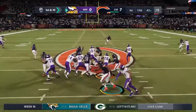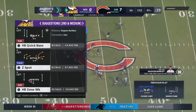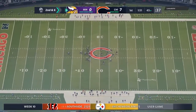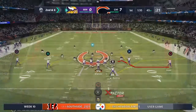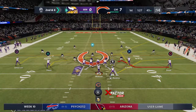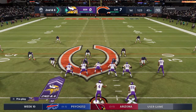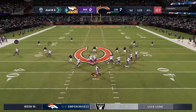A first down carry for Barkley. Tackle made there by Robert Alford. Well, the end of all that hitting and hollering, it was a 4-yard run, so the offense is going to go back to huddle and feel pretty good about themselves. Defensively, you have to feel okay because you didn't let it turn into a bigger run, but the goal, shut it down for 2 yards or less. That's when you start to feel good about yourselves.